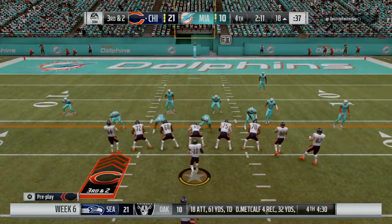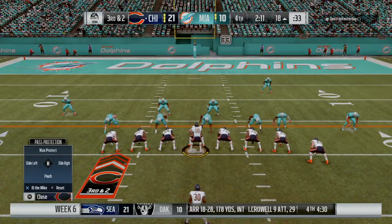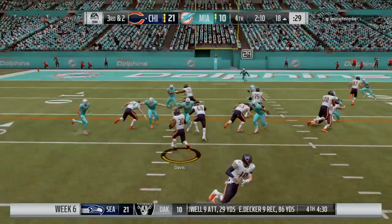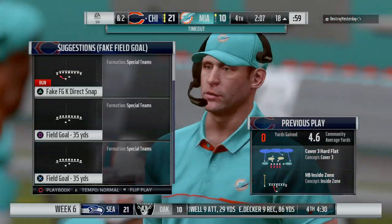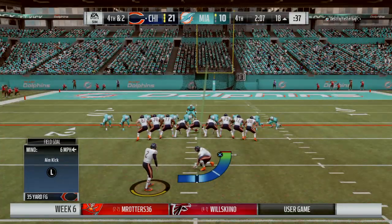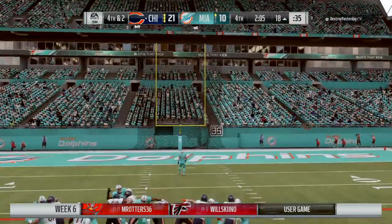The Bears on 3rd down. Well, they've converted 7 times and could use another right now. Here it's 3rd and 2. Lock in, lock in. Davis will try to run for it. No gain there on the play, and that's going to leave him with a 4th down. And now a timeout taken here defensively with 2:07 remaining. So they'll also have the stop coming up at the 2-minute warning.